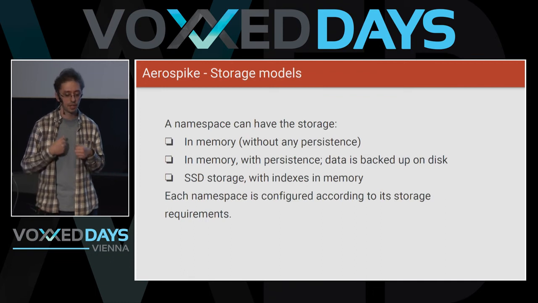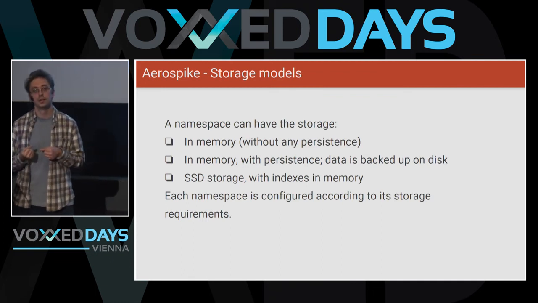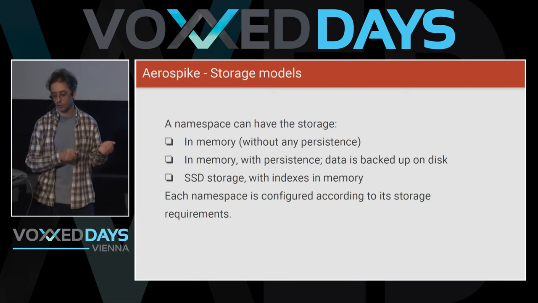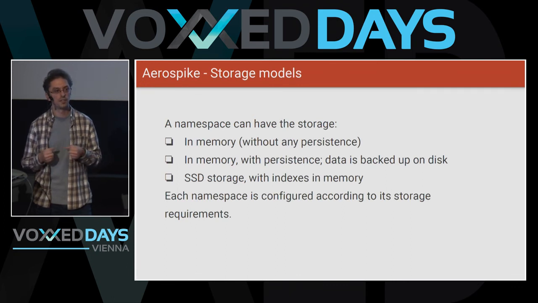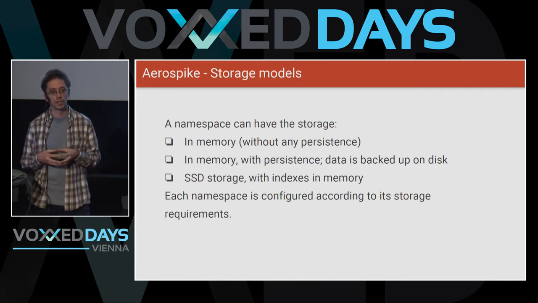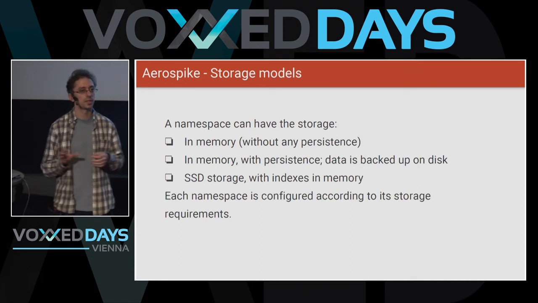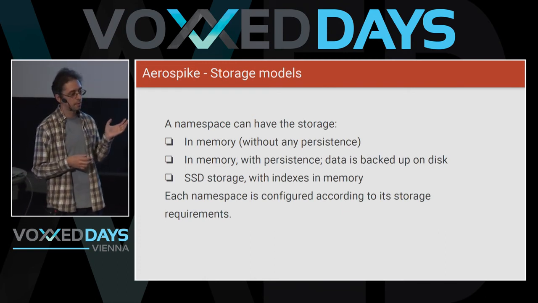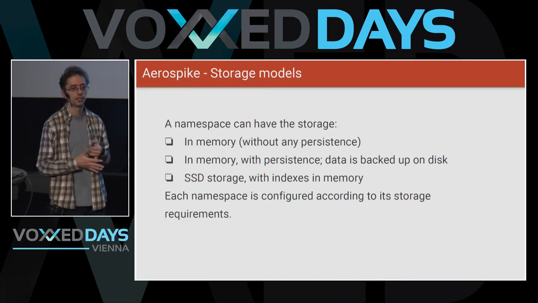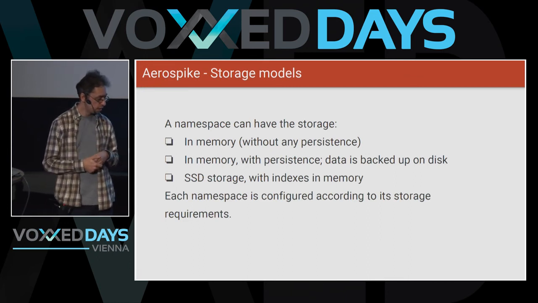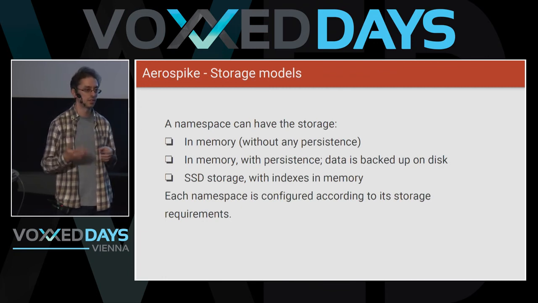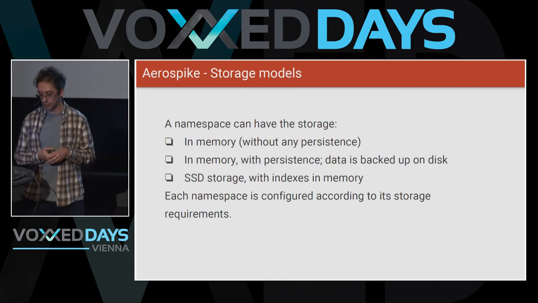So it must not have a file system on it, because the file system will act on its own and will overwrite some data that Aerospike will write, and you'll have conflicts on restart and it will stop working. So don't put a file system on it, because Aerospike handles its own system inside there. And also, if you're attaching the SSD to your Azure instance, to your AWS instance, it needs to be completely zeroed out before you start working with the disk, in order to get the best performance.